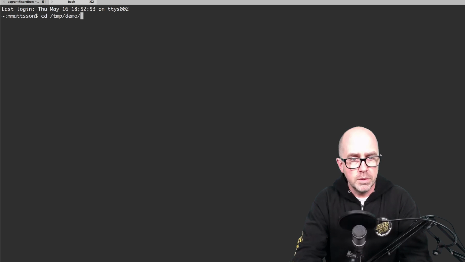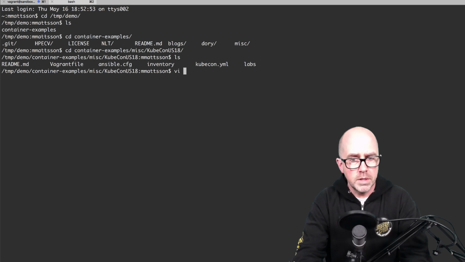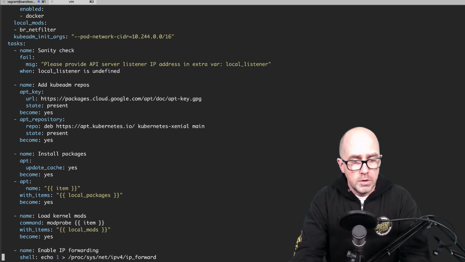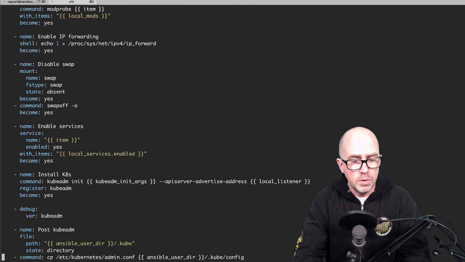Let me just show you what that looks like in this directory here. There is a KubeCon YAML file, and you can follow through here what it's actually doing. It installs a bunch of packages, adds kubeadm, installs and loads kernel modules, and so forth.